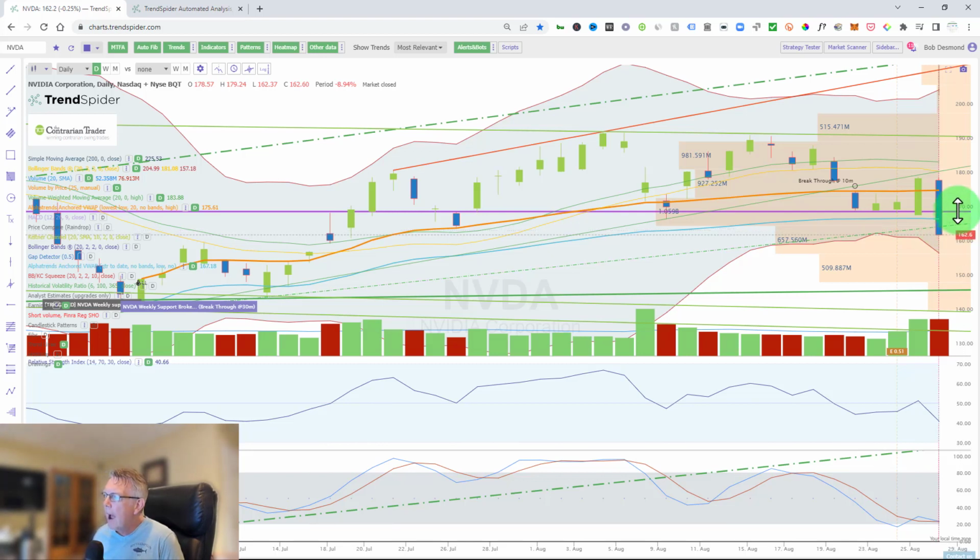So if we rally back to about 170 on NVIDIA, I'm going to be looking to short NVIDIA. If we close above 170, I'll pause because we'll be waiting until late in the day to see whether or not it gets rejected at that resistance level, or are we able to close above it. If it closes back above it, well, meaning this support level here at around 170, we're not going to short it. We're not going to buy it. We'll watch it. But that's NVIDIA.